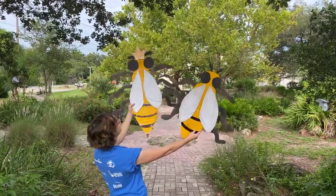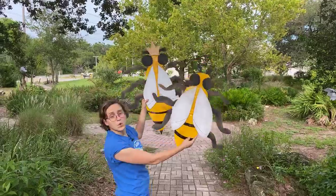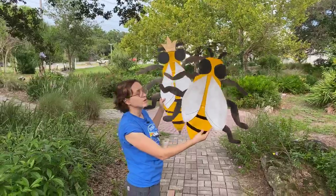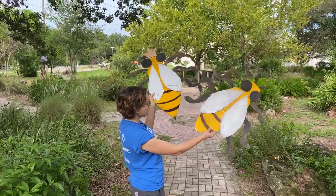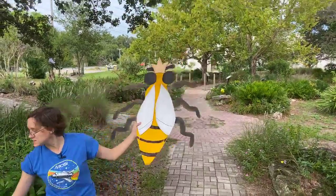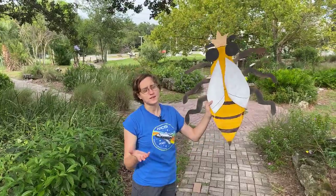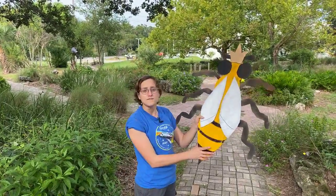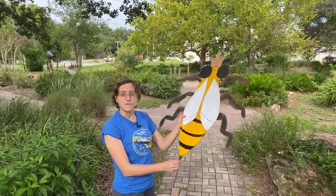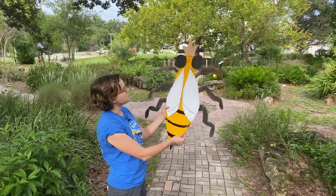Do you notice any differences? Maybe in terms of size? Yeah, the queen of the hive is actually a little bit bigger, a little bit fatter, a little bit longer than your regular worker bee. She does have a stinger as well. She can sting multiple times, so when a honey bee queen stings, she can keep going. But they don't usually use these stingers on people. The honey bee queen usually lives inside the hive most of her life. The reason she has a stinger is in case she needs to fight or do battle with another honey bee queen. So that's why she's able to sting multiple times.